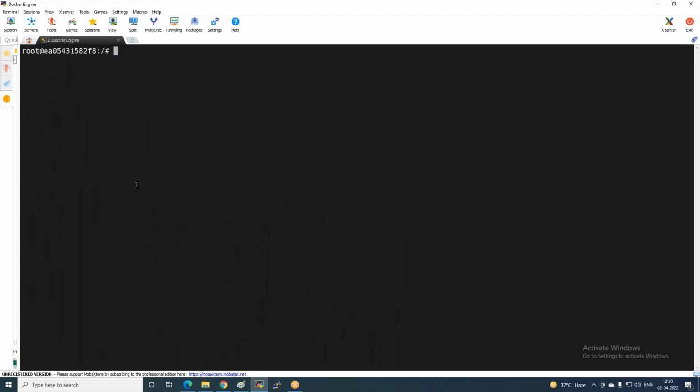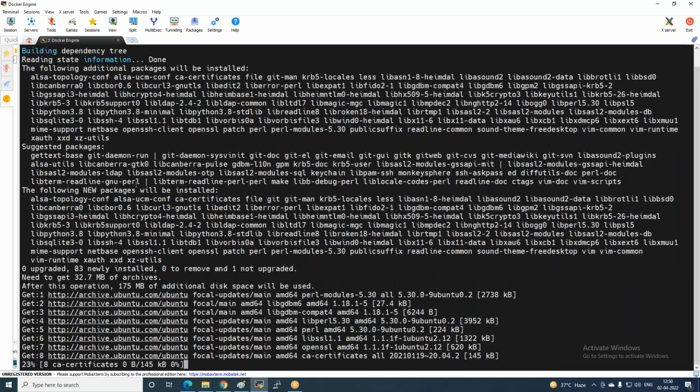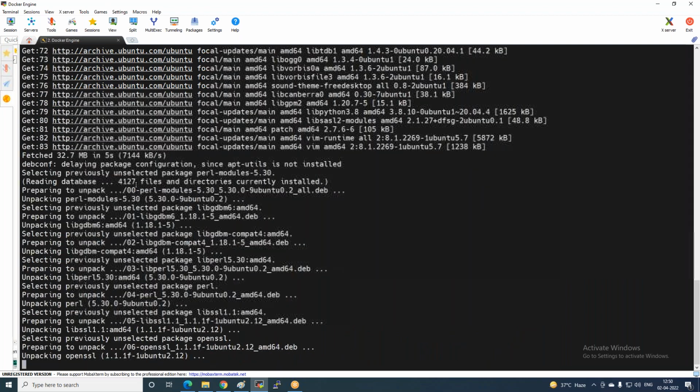After the update, I install with apt-get install git vim -y. That means I install both packages at one time. So git space vim will install both git as well as vim.